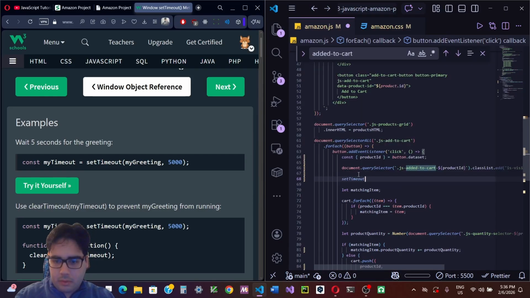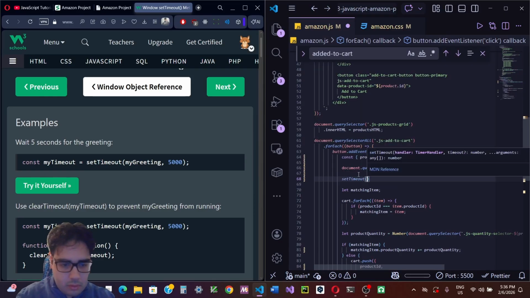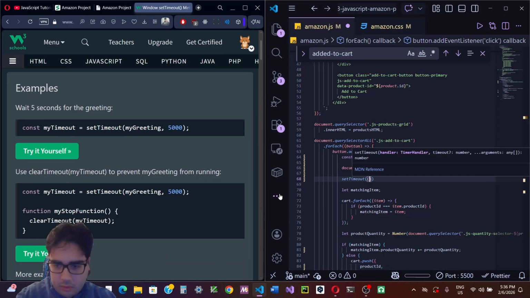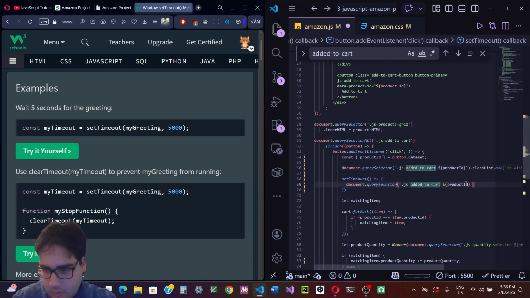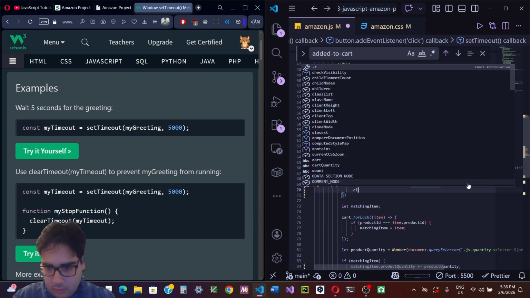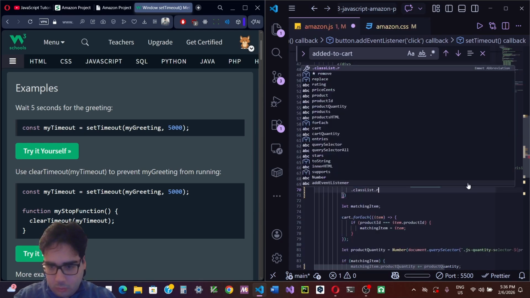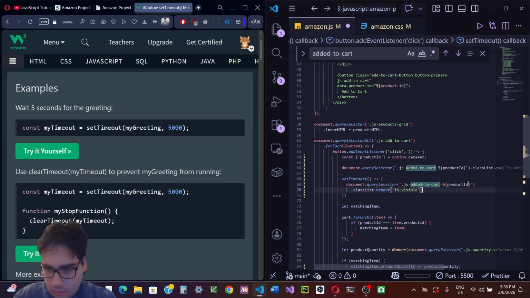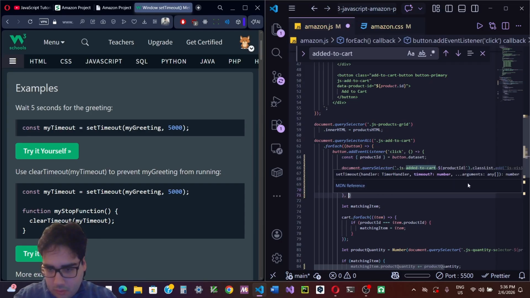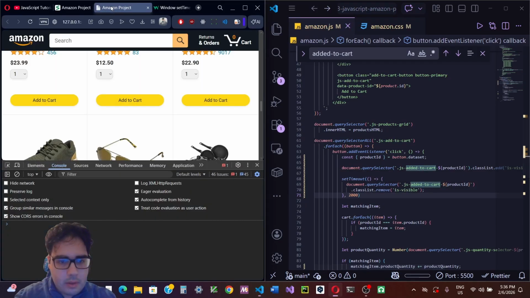So document.querySelector classList.remove is-visible, 2 seconds. Boom. 1, 2. There we go.